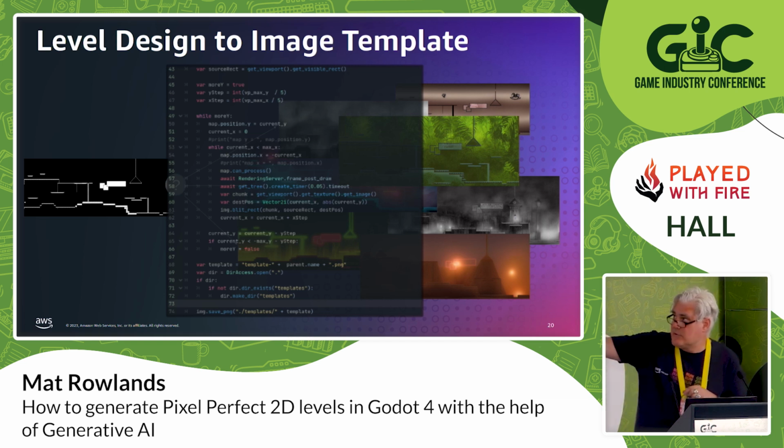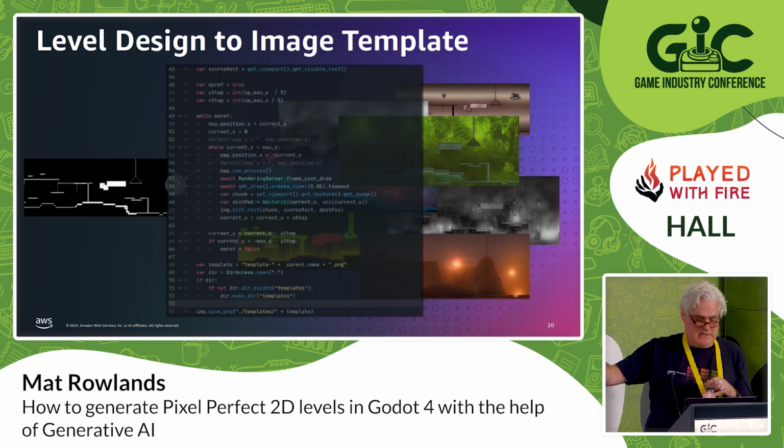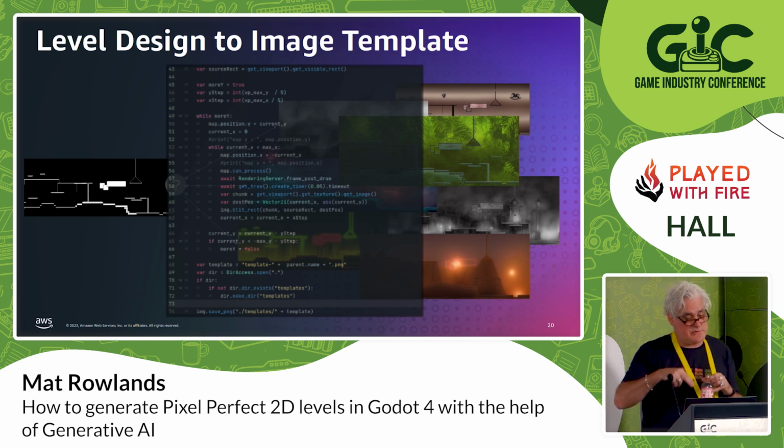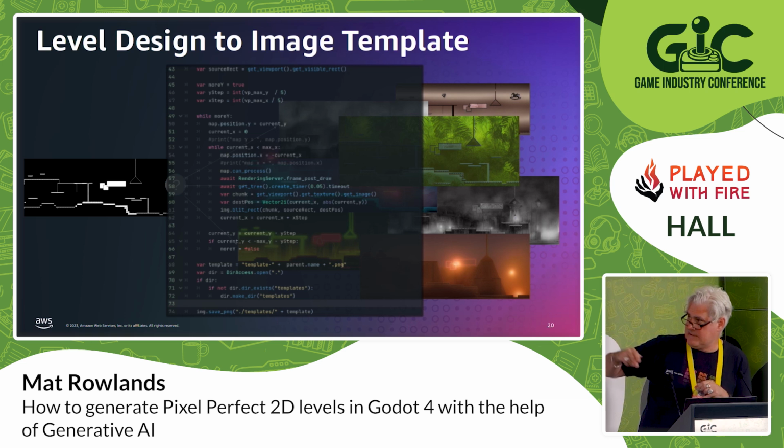The code is kind of logical. It's all there in the project. I'll give you the links for this afterwards, so go and have a look. This is portable to anything that lets you build a bitmap and render it. And what you end up with is a reusable template that drives the ControlNet that locks perfectly to the level that you've designed.